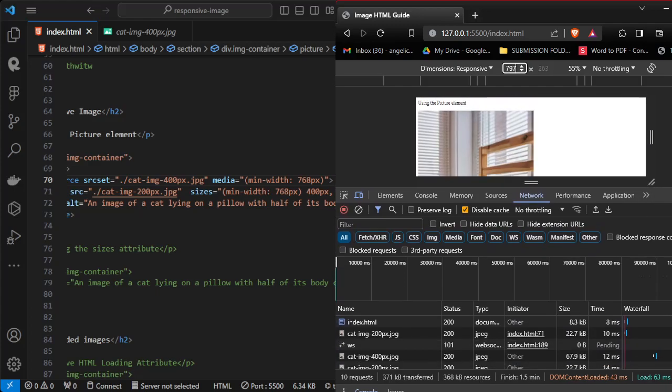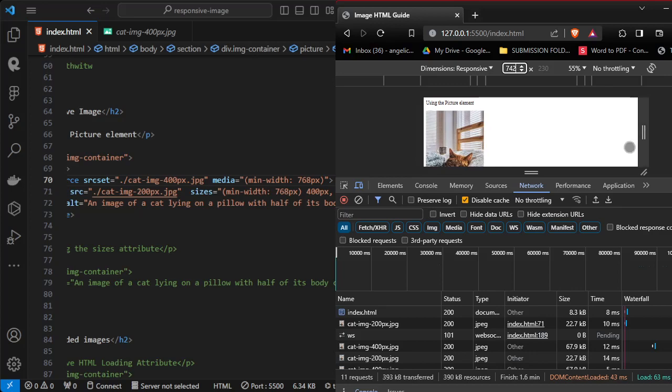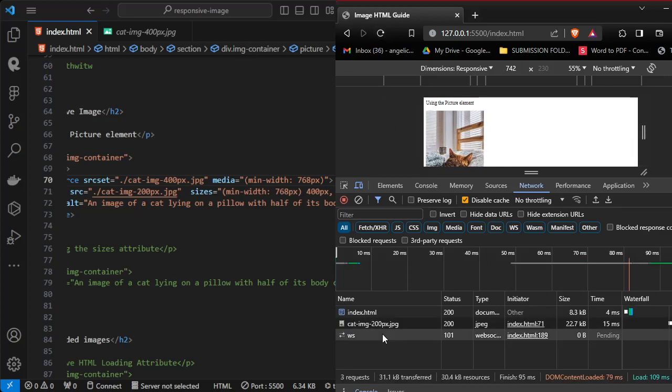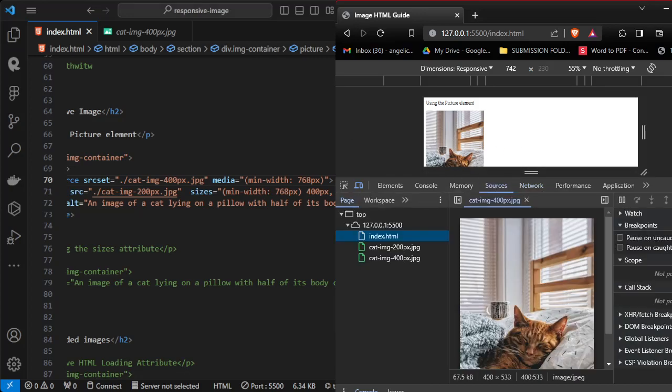Okay, so if I refresh my browser and check the requests that the browser made, we can see that we only have the 200 pixel image. And if we check the sources, oh, that's weird, we have this.